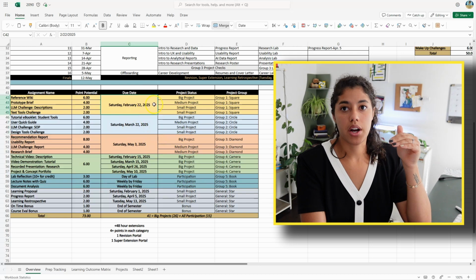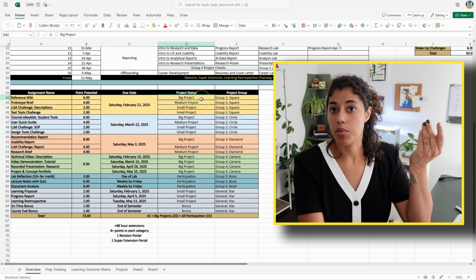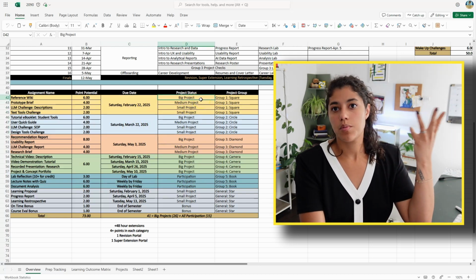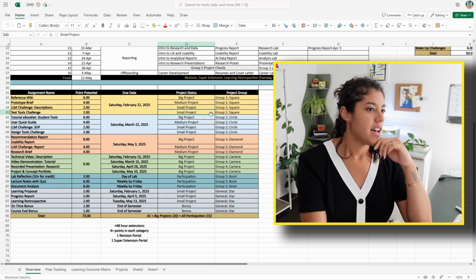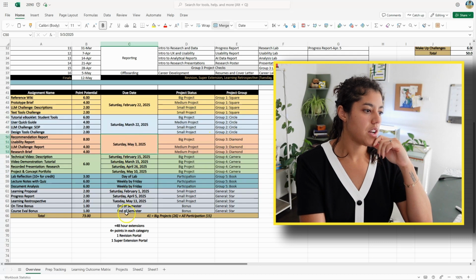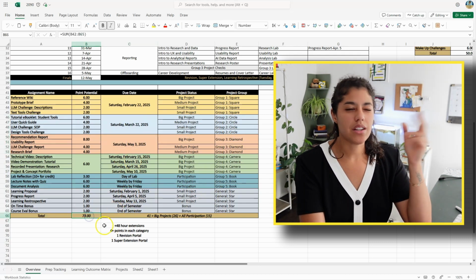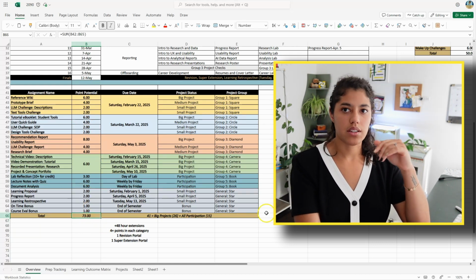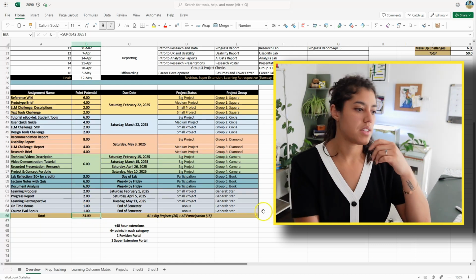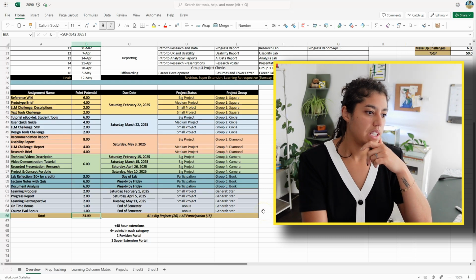Do you want to do a big project, takes longer, is harder, worth more points? Or do you want to do small projects, easier, faster, worth fewer points? As I went along through all of the groups. And so there ended up being basically 73 points. My spreadsheet in Canvas turned into 75 points because I just added some other little bonus things that came up during the semester. And they only needed 40.